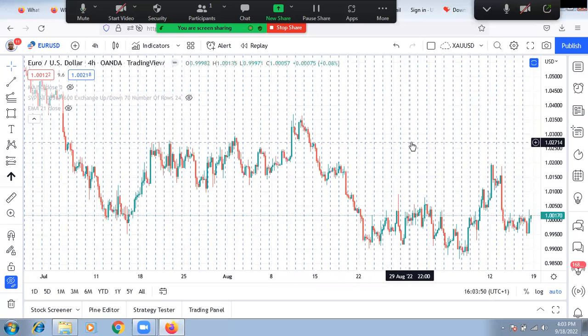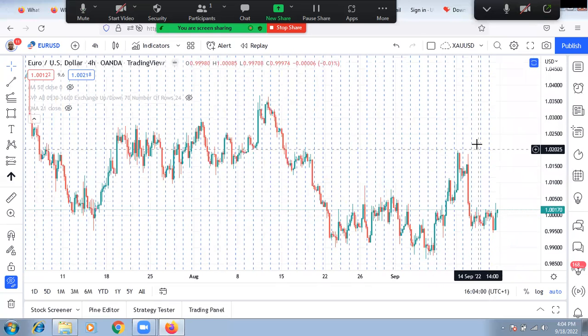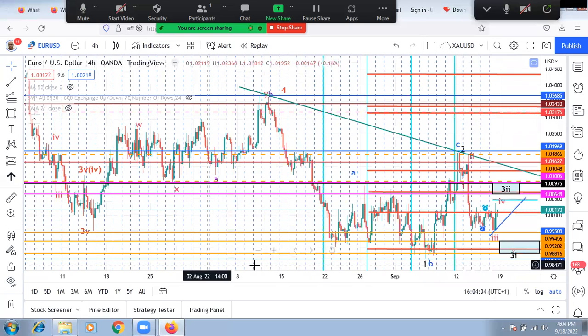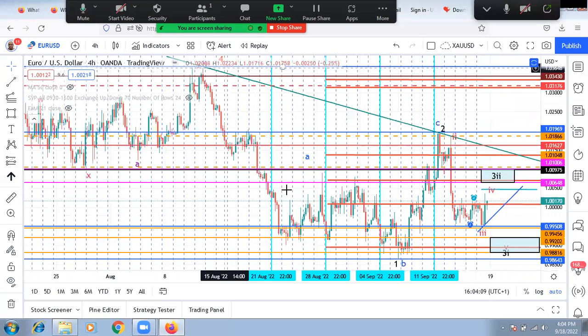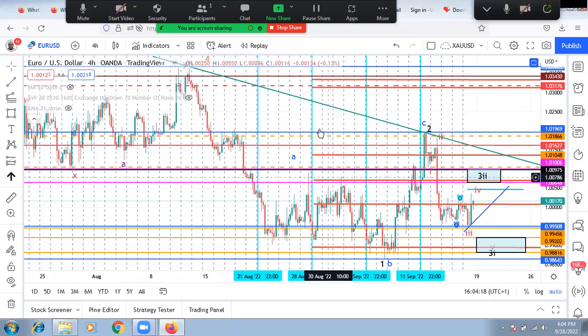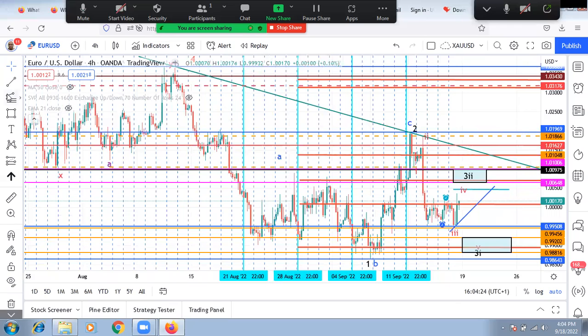But then, if this is wave 1 here, and this is wave 2 that we are seeing, is this wave 2? Is it done? Now, bring it back, so you'll see what I'm trying to talk about. This is 3 and 4. This is 4. This is the beginning of wave 5-1. This is 1 of 5, and this is 2 of 5. And that was what we missed last week. We missed that last week, but nevertheless, we still have an opportunity.